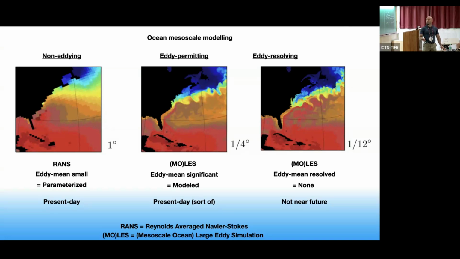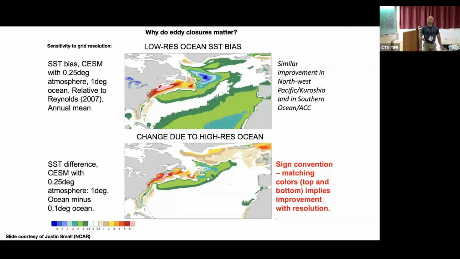Whereas if you're considering, say, mesoscale eddies, there's really no need to do any turbulence closures here because you just resolve them all straight away. We're still quite a ways away from doing this resolution modeling with any big frequency. And so I'm still saying this is not near future, but we're still in this zone where MOLES is the thing we want to think about. So it turns out eddy closures are really important.